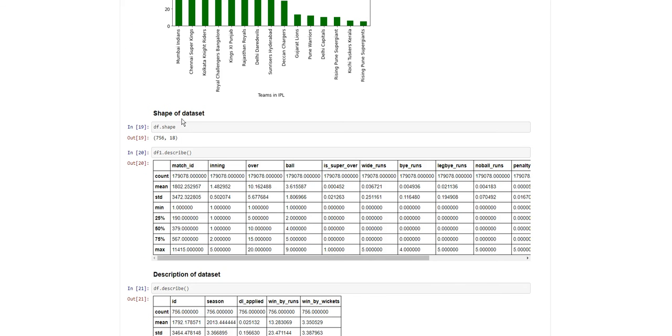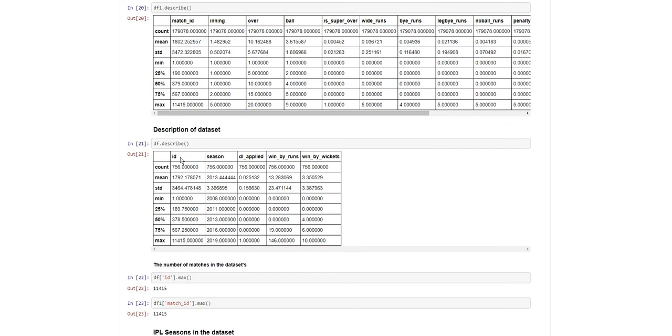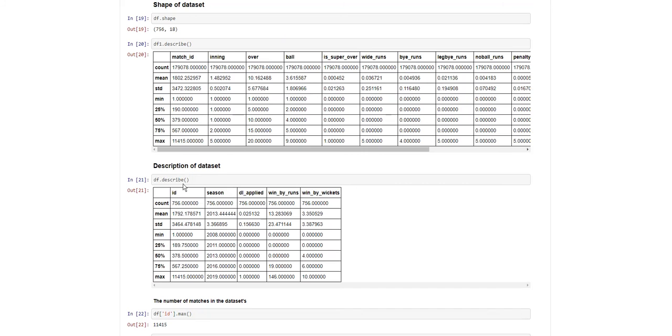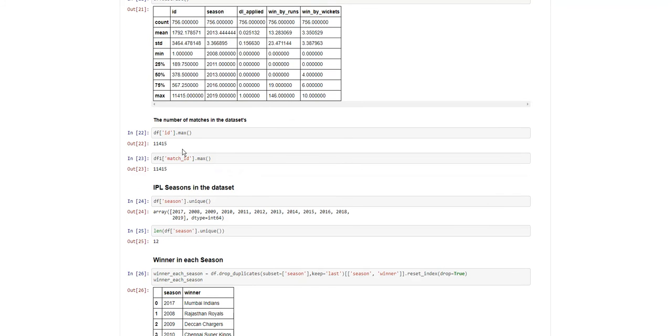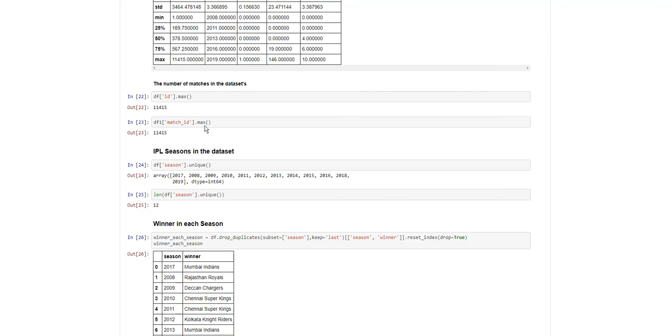I have taken the shape of the first data frame, that is df.shape, and this is the shape of df1, and have described the data frames also. In the data frame I have taken id, the number of matches in the data set. Here in df1 it is match id.